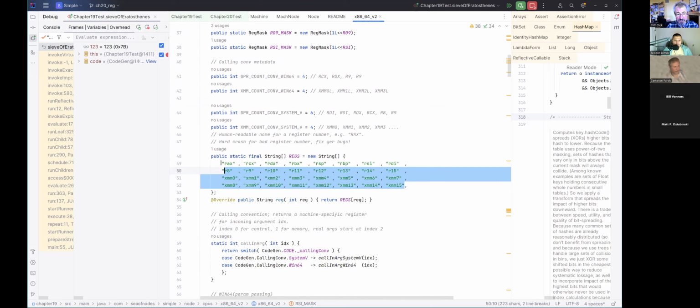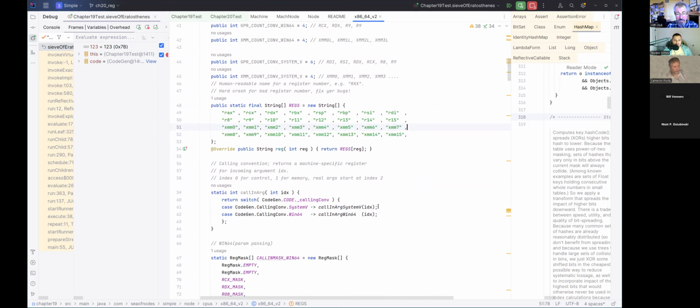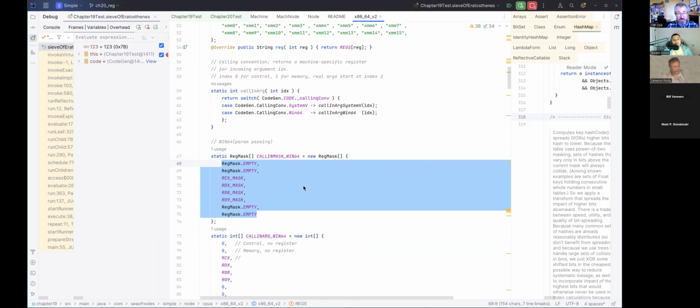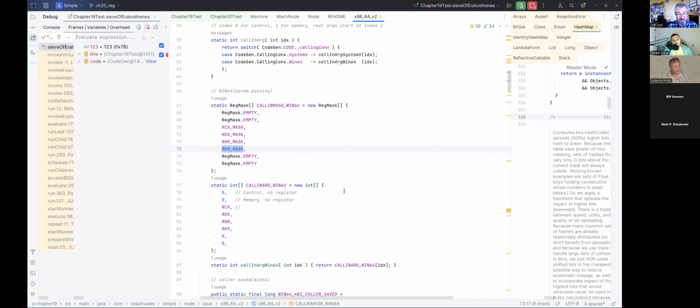Here are your pretty printing string names for the same. Here are calling conventions according to SysV or Win64, and then you get this, which is given a register number, here is where you land, and then it varies according to Win64. And that's correct.